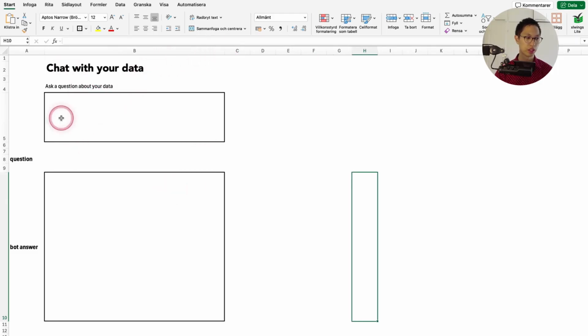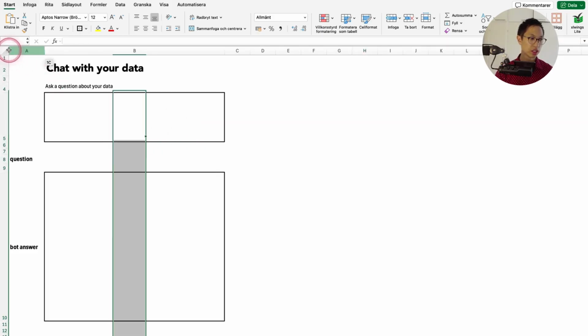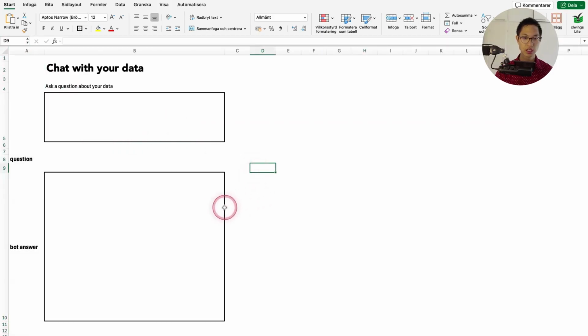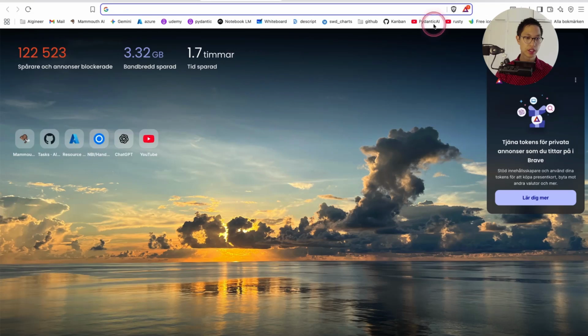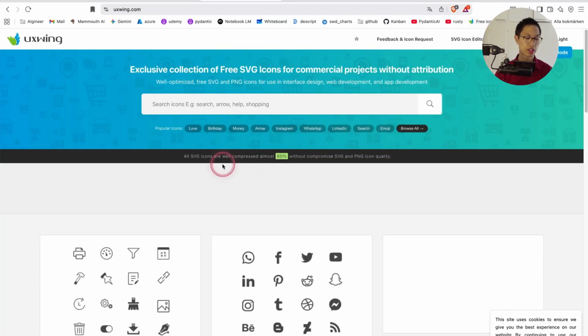Can make it a little bit bigger. Something like this. Okay, and we can, let's see, can we? Yeah, that is fine. And what we need is a button here. I will move back to my browser and I will go into this page here, free icons download, or it's called xlwing. I want to have a chat.